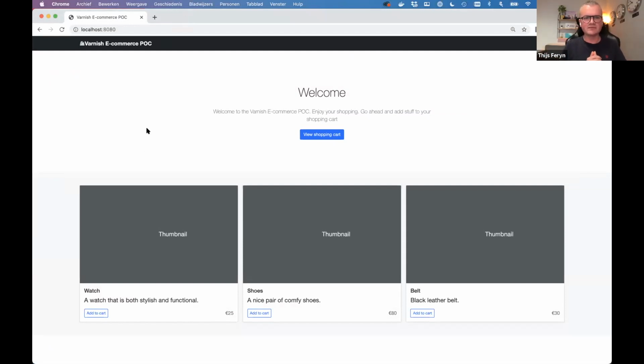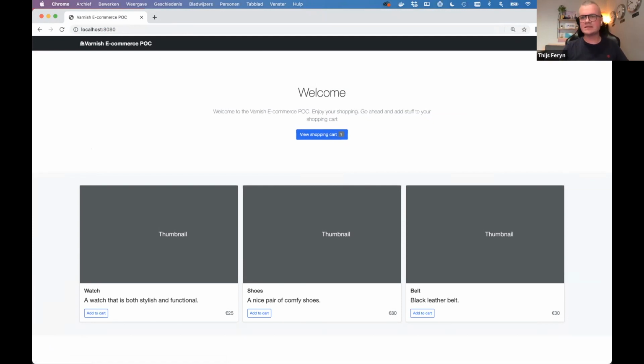So this is this little proof of concept. I've built this in the Symfony framework in PHP. And as you can see, it runs on a Docker container on my laptop right now. It's on the localhost, and the origin system is port forwarded to port 8080. So when I refresh this page, you see the products. I can add products to my shopping cart, and they will be in here.